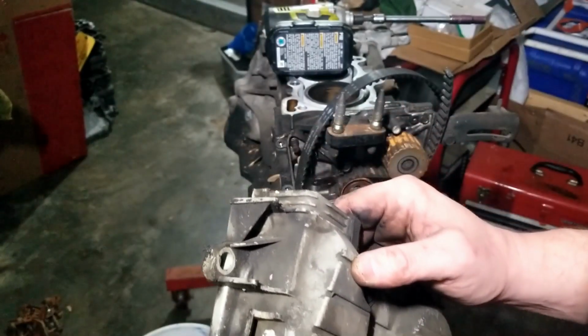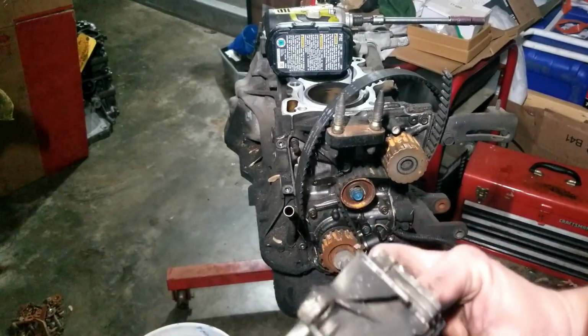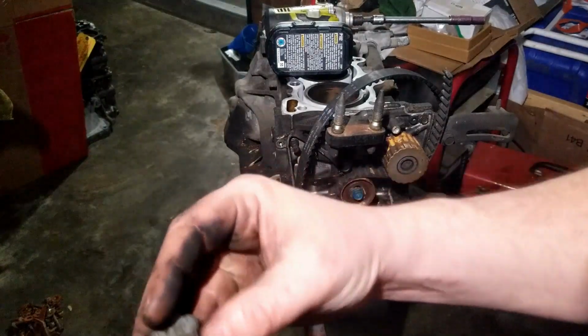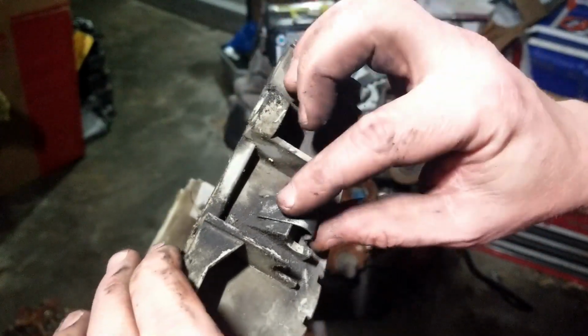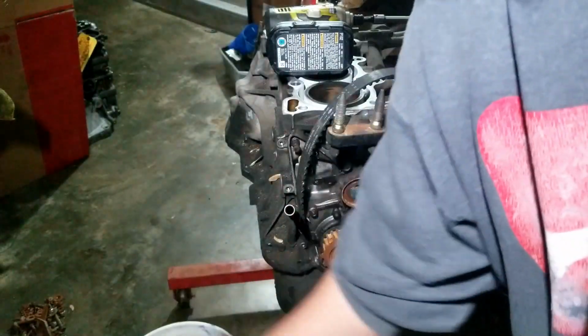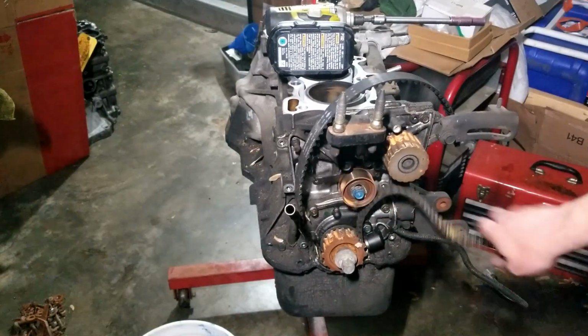This is where the dipstick thing goes in. There's a little metal clip that wraps around. I don't know what happened to the clip. Oh, it's actually still on here. Here it is right here. It just clips on like that. Ooh, this guy's rusty.